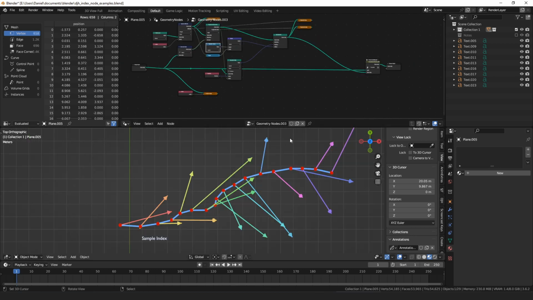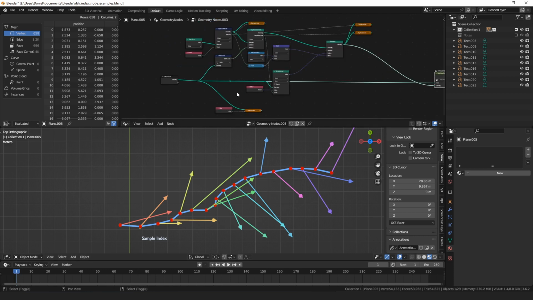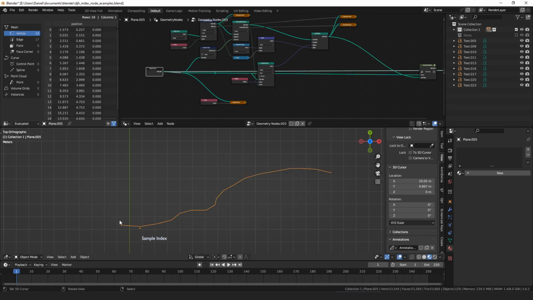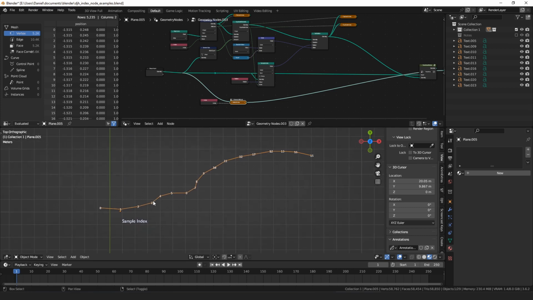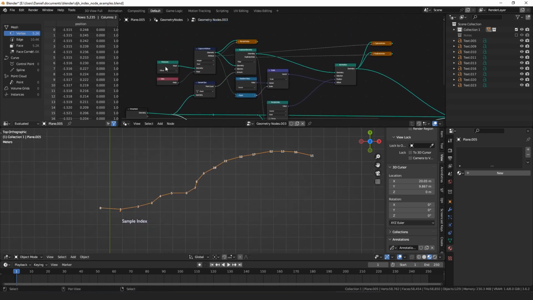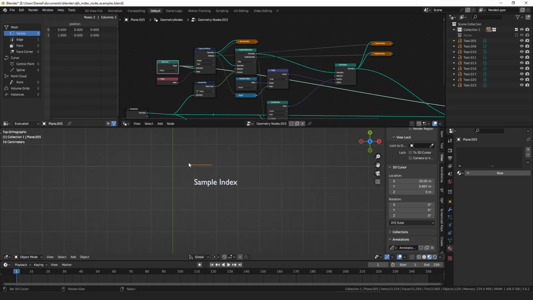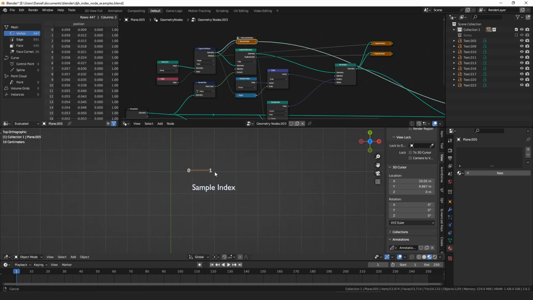So here I have a little bit crazier example. This is looking at making a duplicate of some element for every single vertex in another mesh, and then sampling that mesh to get a position. So what we have here is, as an input geometry, an edge. And that edge has vertices with indices, and they start at 0 and go up to 15. And then I also have a mesh line that just has 2 points in it. Those are obviously 0 and 1.